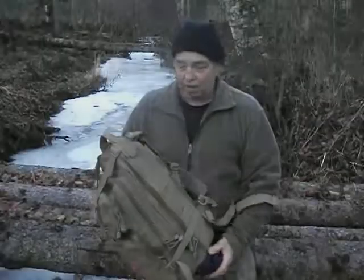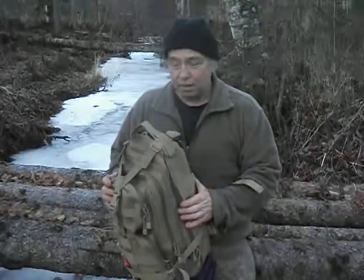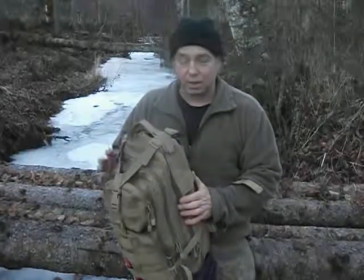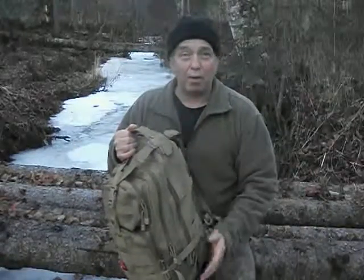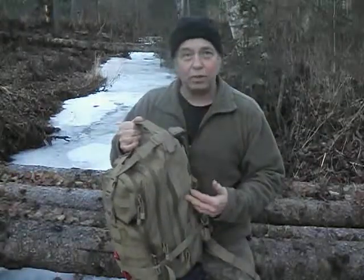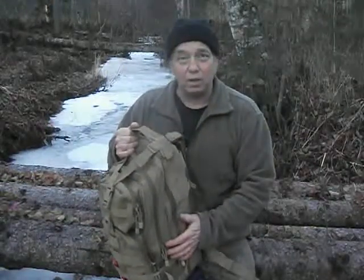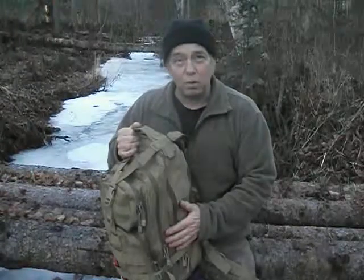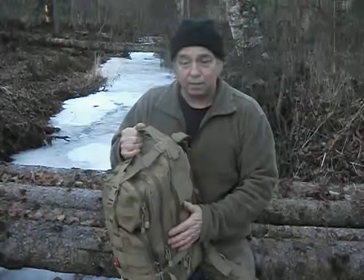Good morning. I've got this new day pack here that I want to do a review on for you because I highly recommend it. I use a lot of packs up here in Alaska, but a day pack is what I use most often because I'm usually not that far from home, within a couple miles, but it's nice to keep a little bit of survival gear with you, extra water, sandwiches, stuff like that, rain gear, extra mittens, all that kind of good stuff with you. So having a pack with you most of the time is a really good idea.